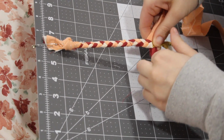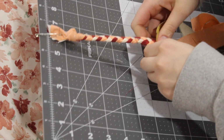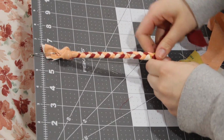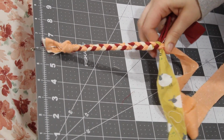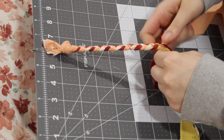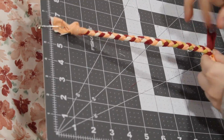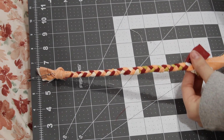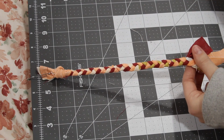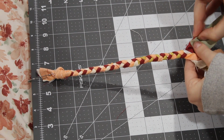There's a lot of other techniques like sewing the fabrics to each other or knotting them, but honestly they're too time consuming, so I decided to just fold them together, and it worked really well. Then I ran out of red, so I went ahead and started to add green to the mix.